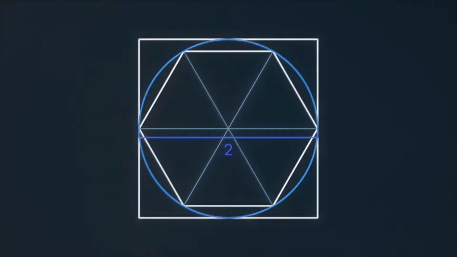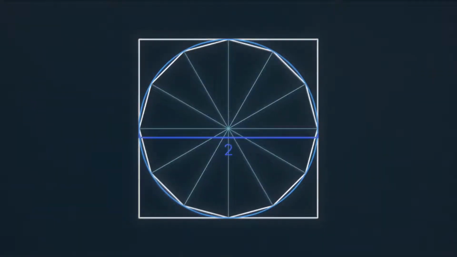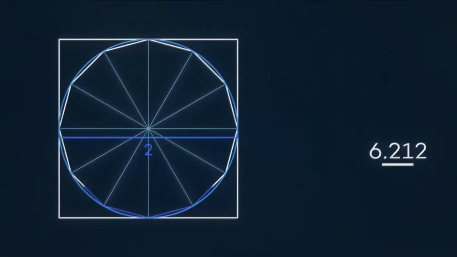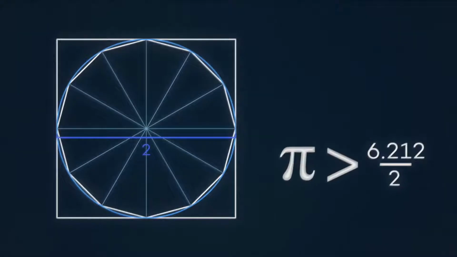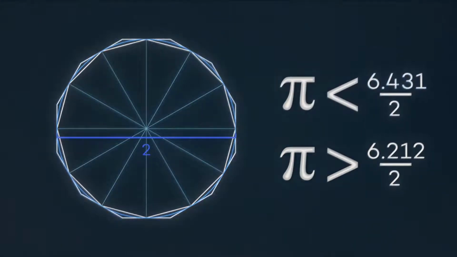This was actually known for thousands of years, and then in 250 BC, Archimedes improved on the method. So first he starts with the hexagon, just like you did, and then he bisects the hexagon to a dodecagon, so that's a regular 12-sided shape, and he calculates its perimeter. The ratio of that perimeter to the diameter will be less than pi. He does the same thing for a circumscribed 12-gon and finds an upper bound for pi.